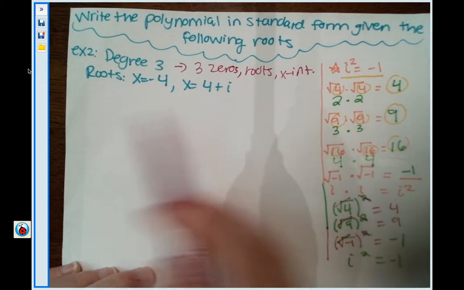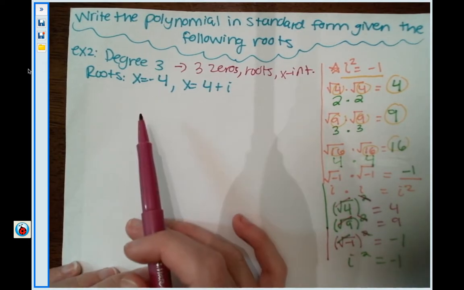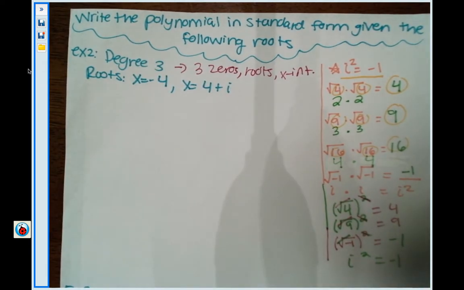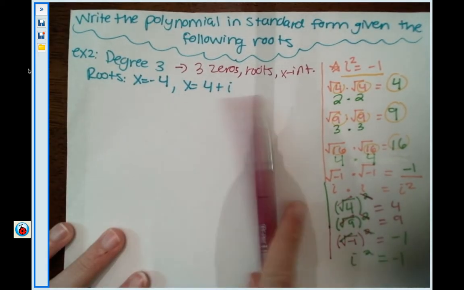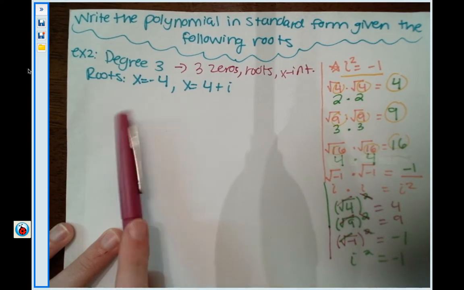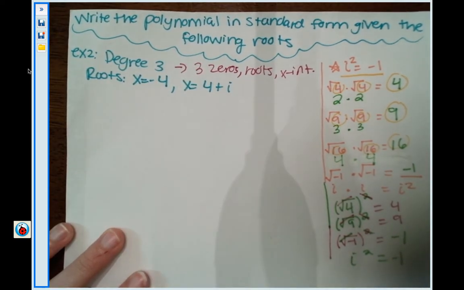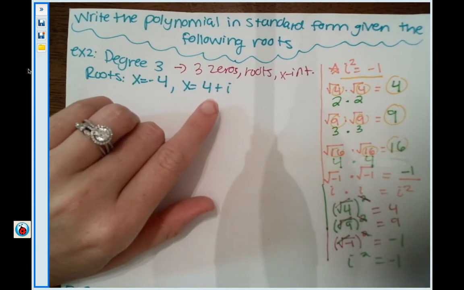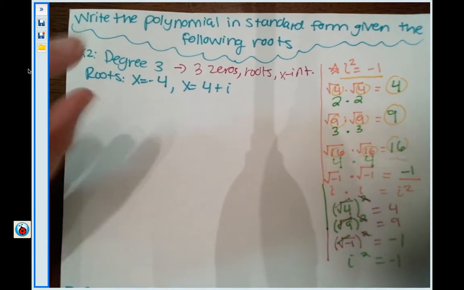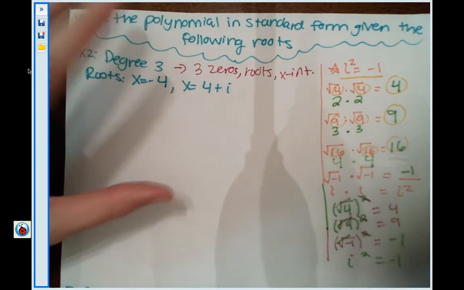But if you see here, the only roots I've been given are x equals -4 and x equals 4 plus i. Holy hot dog, you're like, Miss Long, what's going on here? I only have 2 roots listed, but I'm supposed to have 3 because it's a degree 3 polynomial. Well, if you think back to the previous slide in the Prezi video from this example problem, we talked about the complex conjugate root theorem, which states that imaginary numbers come in cute little pairs, or what I like to call evil and good twins.